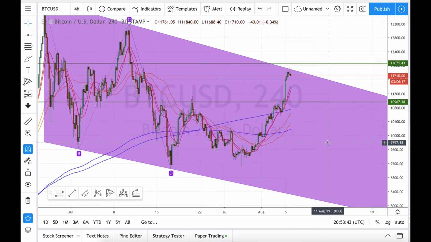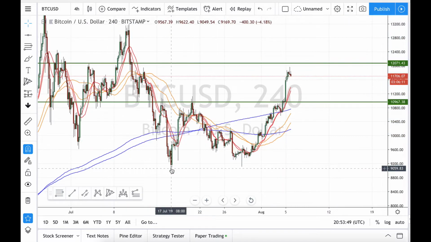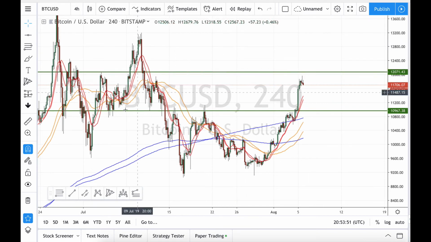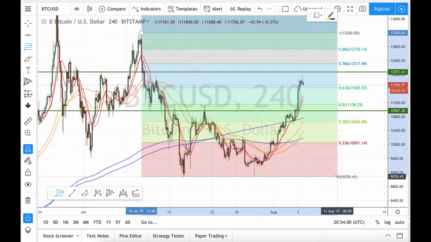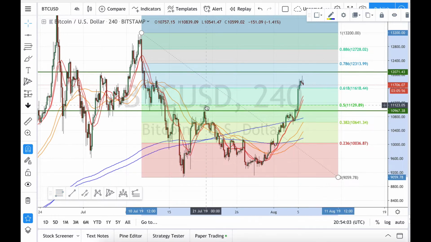But there is another story to this picture. Let me just get rid of this channel. If we make some measurements, let's use the FIBO, we can see that price bounced nicely at 50% over here. There's a beautiful bounce, exactly 50%. So another level we should touch should be 78.6 or 88.6. And since this is Bitcoin and cryptocurrencies, they like the deeper levels, we might want to go to 88.6.